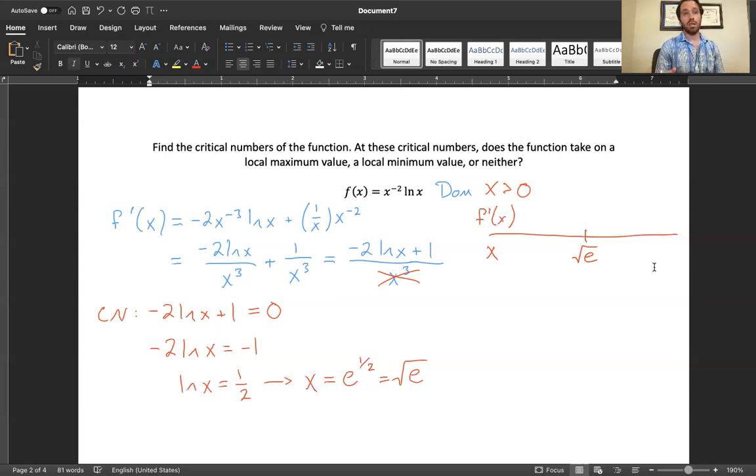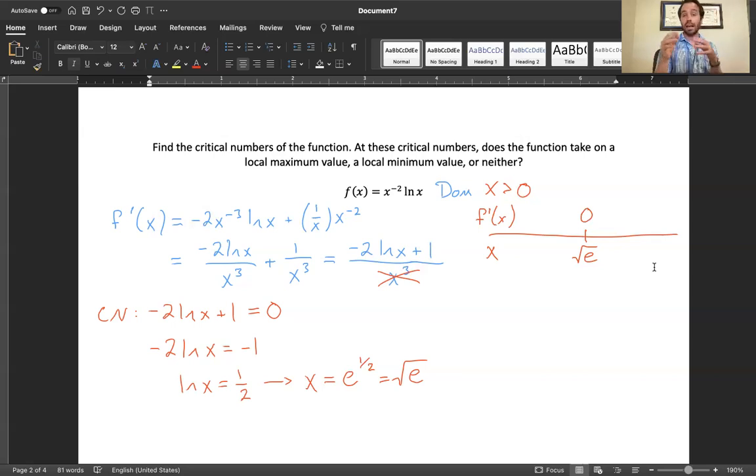Square root of e, well, e is like 2.7 something. So you can't put 0, but if you put 1 in, that's to the left of the square root of e, because the square root of 2.7 is more than the square root of 2, and the square root of 2 is 1.4-ish. So 1 is definitely below the square root of e. So we can put the 0 right there. That's where the derivative is 0.